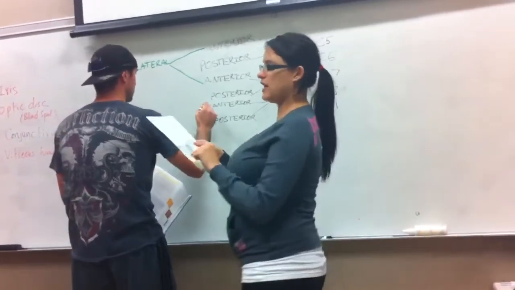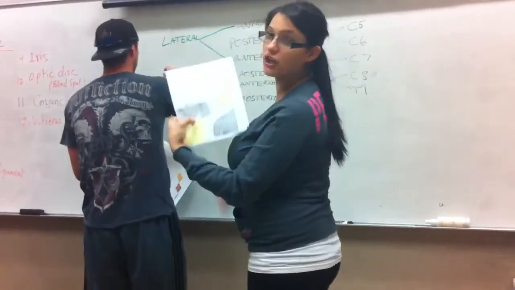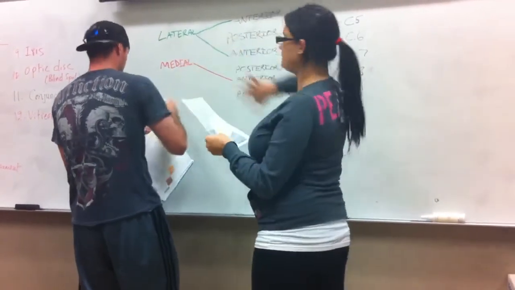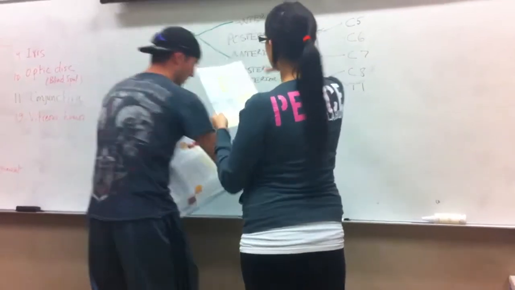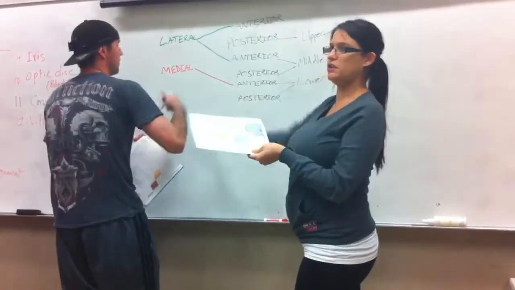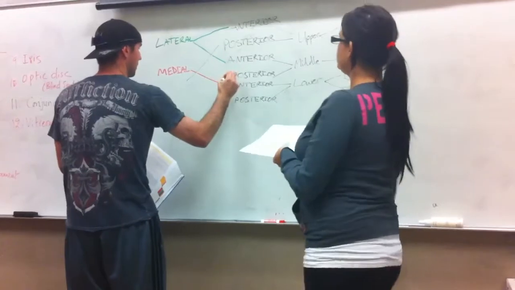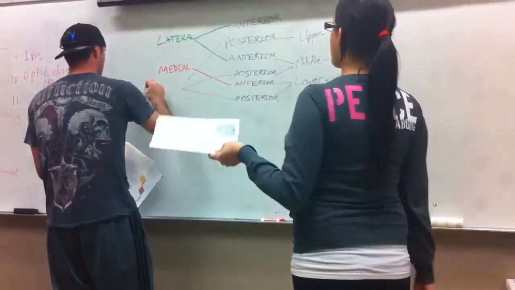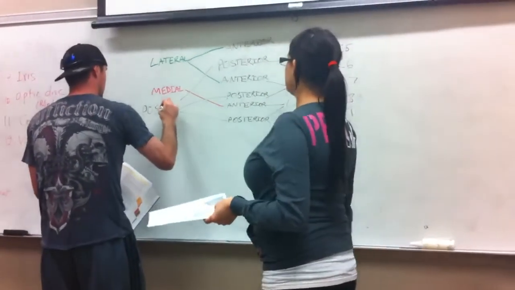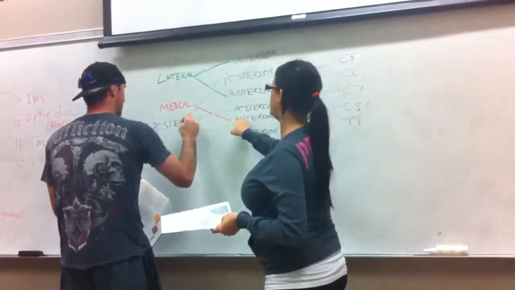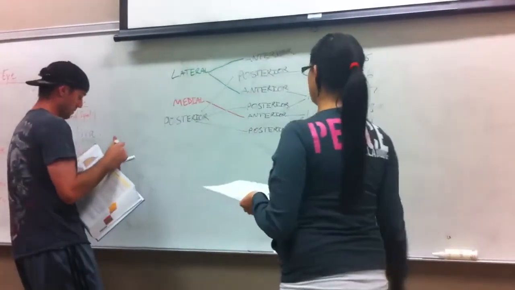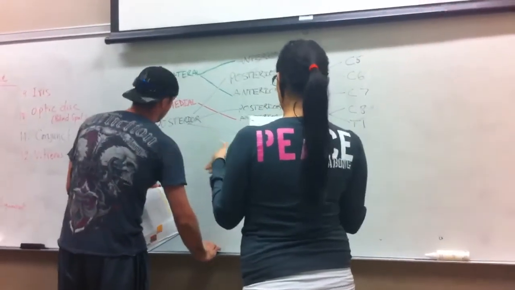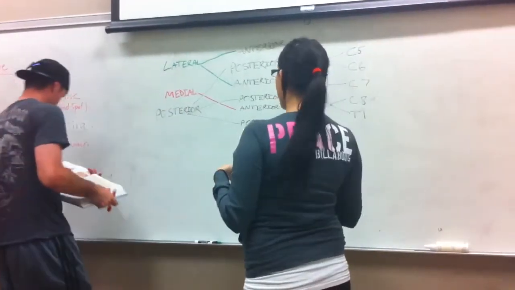The picture can look kind of confusing, but you have to look at it closely. All posteriors should be together. Yes, into the medial, I'm sorry. And then all the posteriors group to the posterior chord, which is obviously easy. You can think of your own little way of remembering that, but if you remember all the posteriors go together, then you can break these off your own way. And then those break into major terminal branches, which are the peripheral nerves.